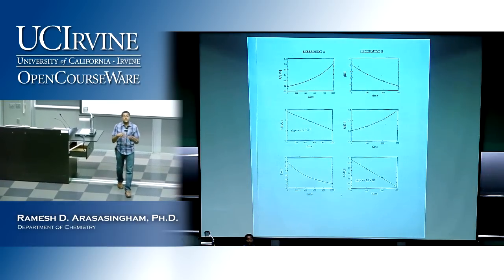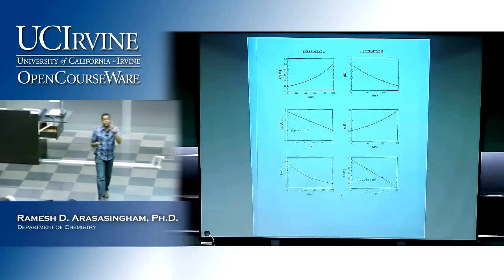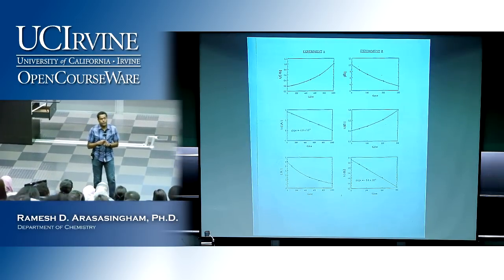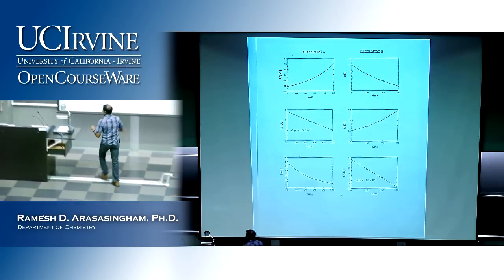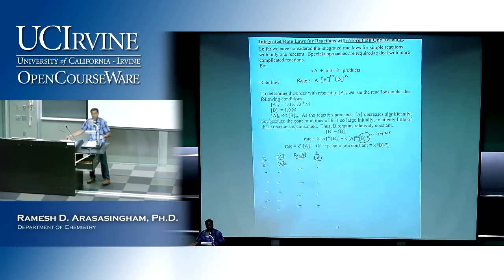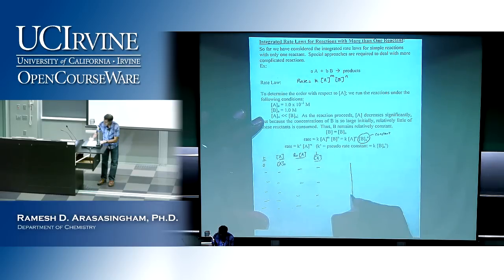If it's ln A versus time in a straight line, what does that tell me? It's first order in A, all right? And the slope that I calculate, this is where you want to watch out. The slope, so let's say that if I plot this out, I end up with ln A versus time giving me a negative slope. Okay, so these are the points on that graph. Now the slope gives me K prime, which is the pseudo rate constant.